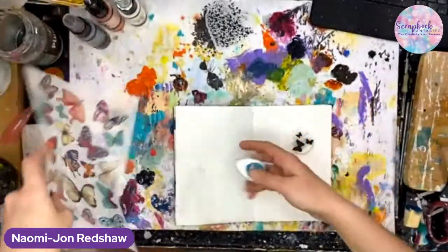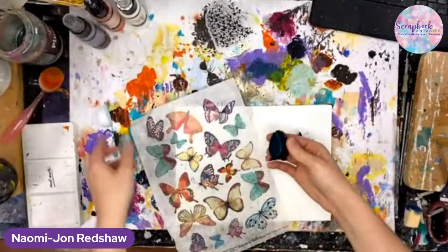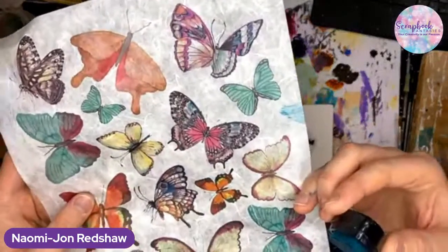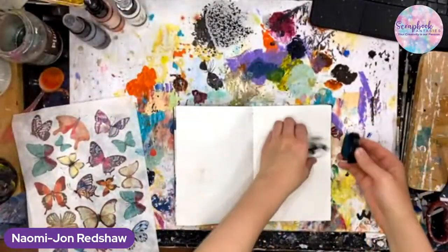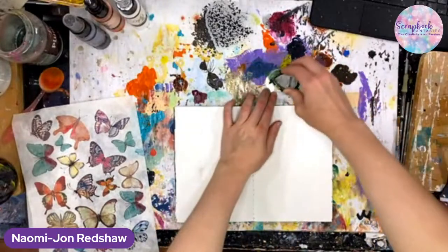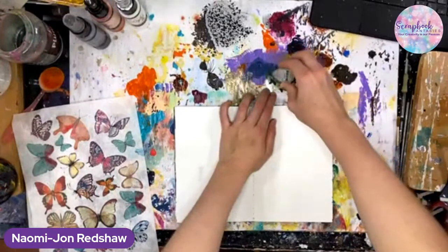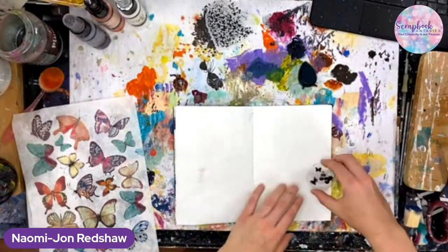Because if you have a look at our colours, the emerald is just going to be... Look at that. I think that colour's going to go really nicely with the rest of our things. So what we're going to do is stamp our ink pad onto our stamp. We could do it the other way, I just want to get less ink on my hands if I do it that way.